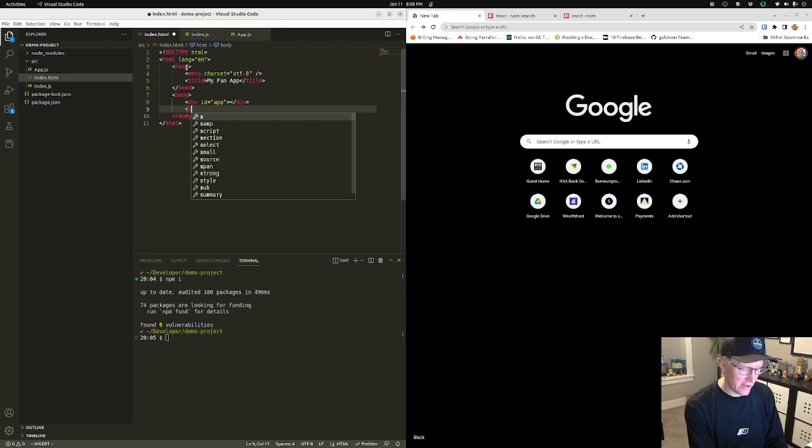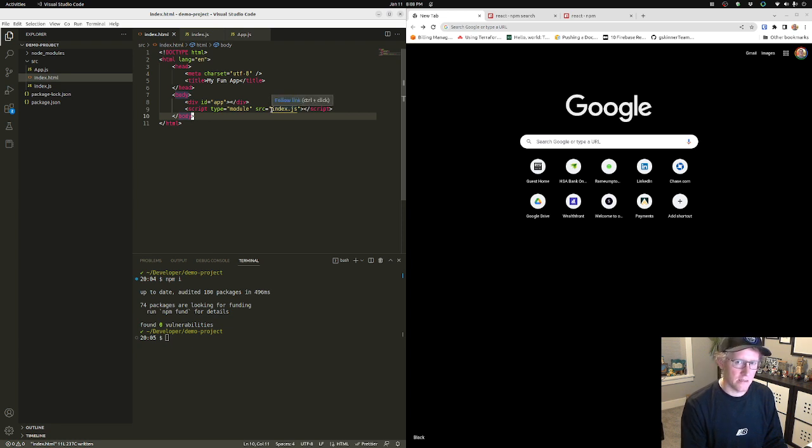Then we're going to add this script here, which is similar to Snowpack in that Parcel is going to use this HTML page to figure out what it needs to bundle. So it's going to see this and say, hey, you have a JavaScript file, let's do something with it. So I'm saying it's a module, and it's named index.js, and that's how that works.